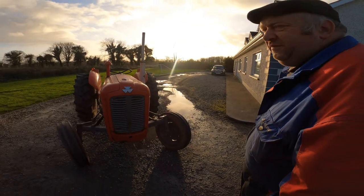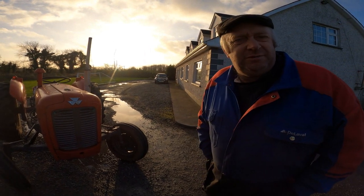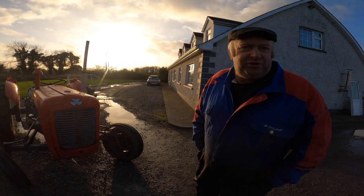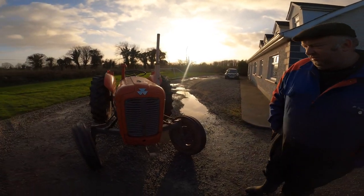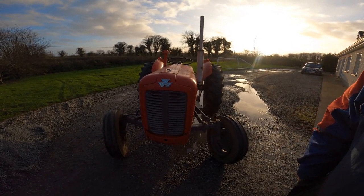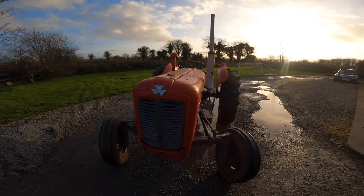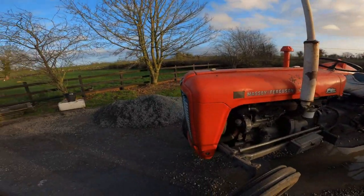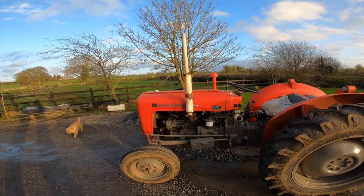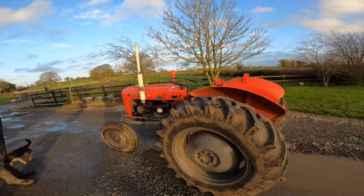It's lovely to have vintage machinery, but the real pleasure in a vintage machine is getting out and doing something with it — even if it's only once a year for an hour. This year we didn't get our vintage combines out and that's a big regret, but that's the year we were dealt. Parking it in the shade and leaving it to build up dust doesn't appeal. That tractor sat unused for seven or eight years, but in the last few years we've found it nice to get out and use it.